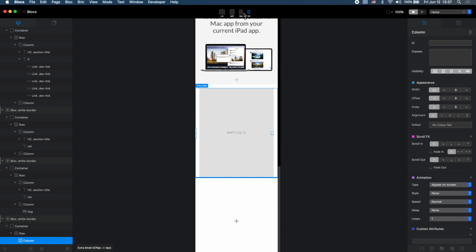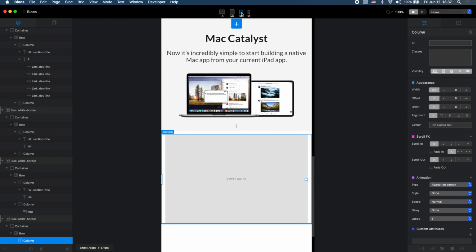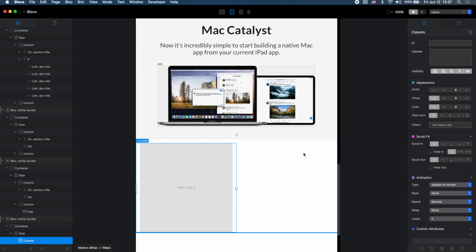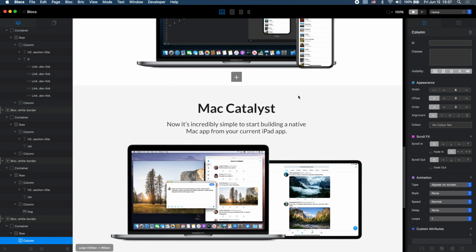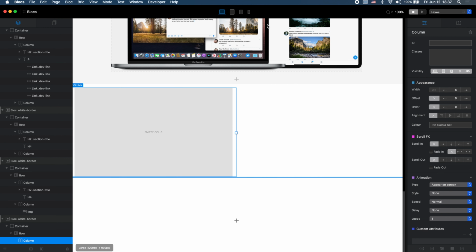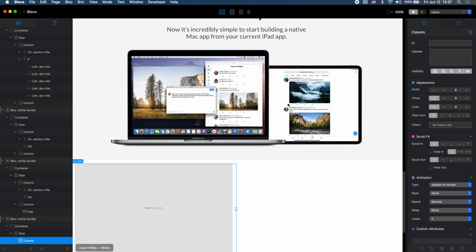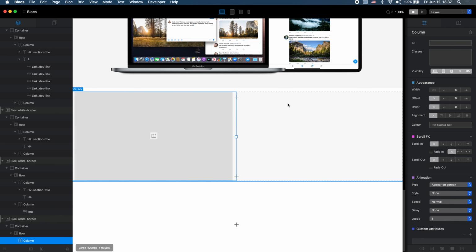So to do that, what I usually do, I will go to the smallest breakpoint. So we want to have 1 column here, so I will just leave it as it is. Let's make this 12. And then for the MD, I will make the width 6. And this way it will also affect the large. So I don't need to do that many times. I can just start from mobile first and then go back to desktop.